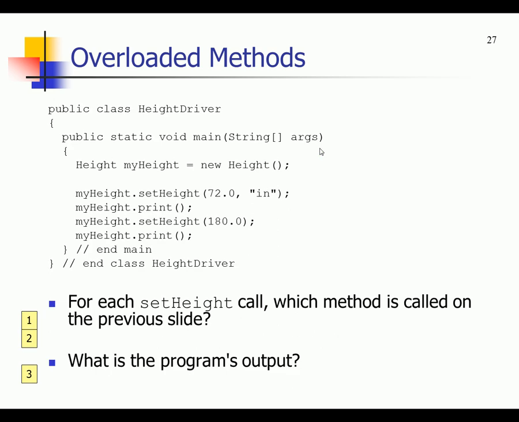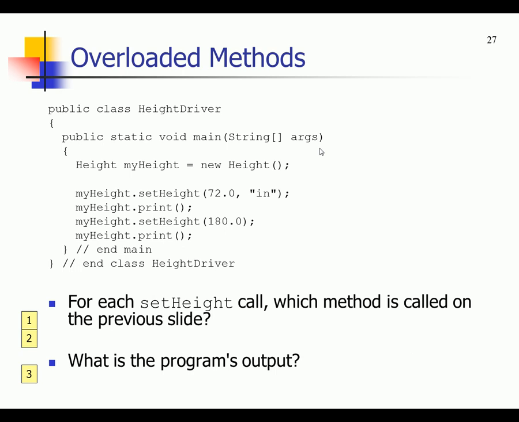All right. So here's our driver. We call set height, passing it a double and a string of integers. Then we print it. Then we have set height just passing it 180. Now, what type will 180 be, inches or centimeters? Centimeter. It'll be in inches, because we didn't pass it one. Okay, so it'll be centimeters, right? Yeah, it'll be centimeters. Yes, did I say inches? Yeah. Oh, it'll be centimeters.